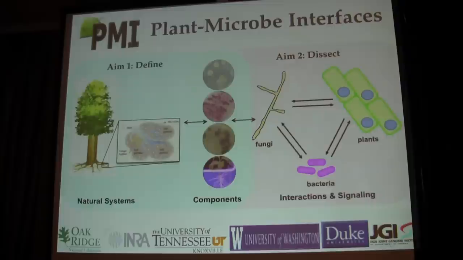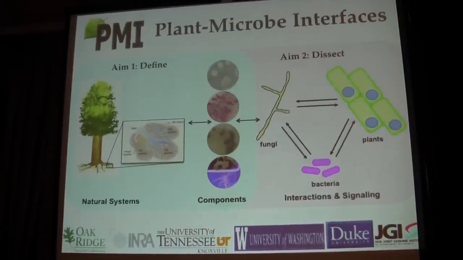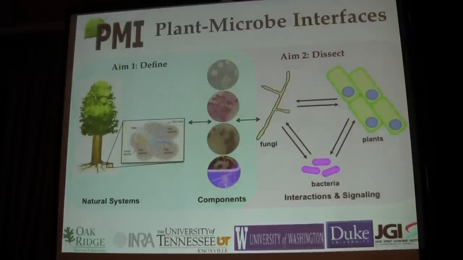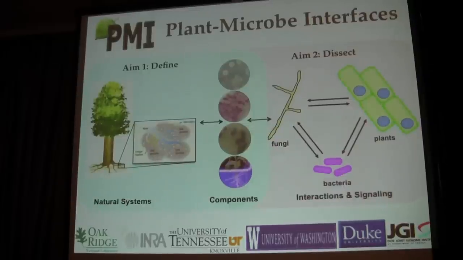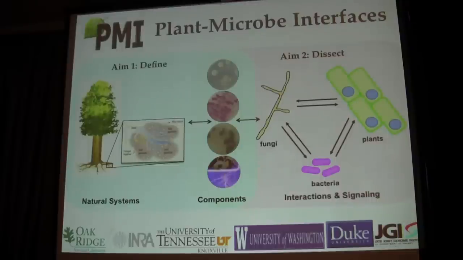We took advantage of the tremendous abilities of the group on plant genomics by Jerry Tuscan at Oak Ridge, and some of the microbiologists and ecologists at Oak Ridge, including myself. As part of this, we really focused on two different parts of this overall project. What I'm going to talk about today is part of the first aim — to understand natural systems — and then the second part looks at detailed genome-based interactions and signaling between microbes, plants, and microbes within the rhizosphere microbiome. Our natural system studies also provide isolates that are then examined for different signaling mechanisms. This is a large-scale collaboration led by Oak Ridge, but including universities and participants elsewhere.